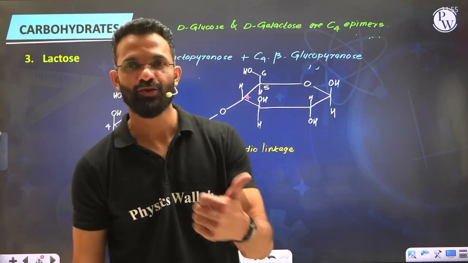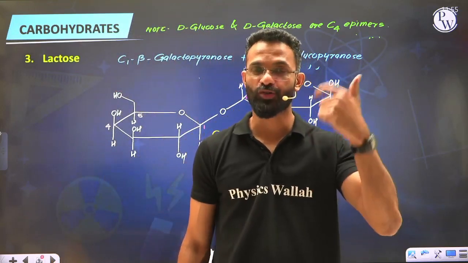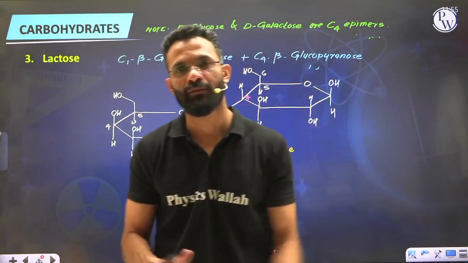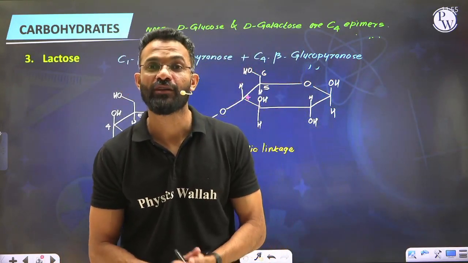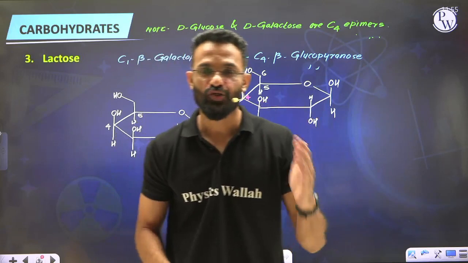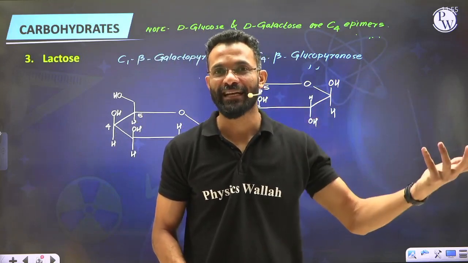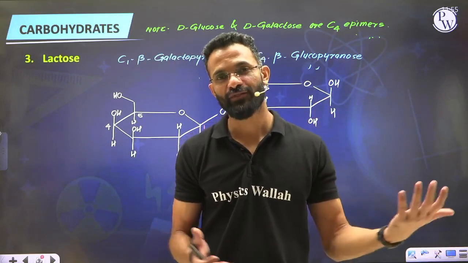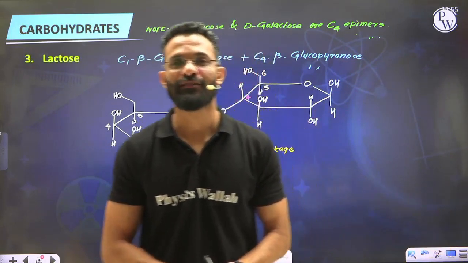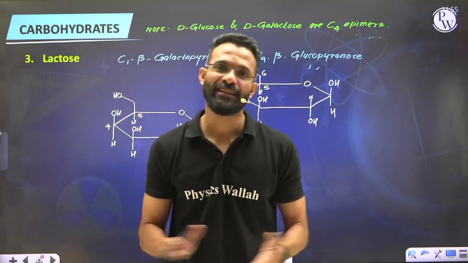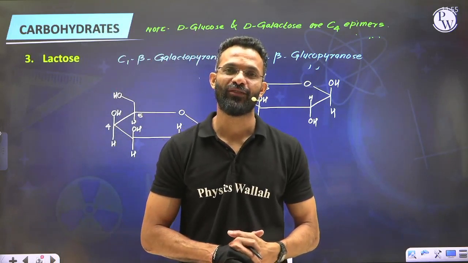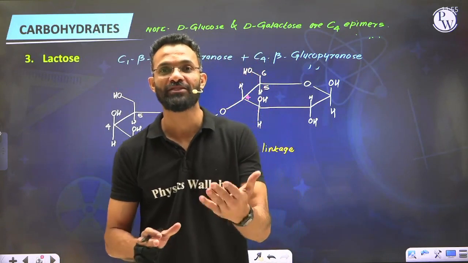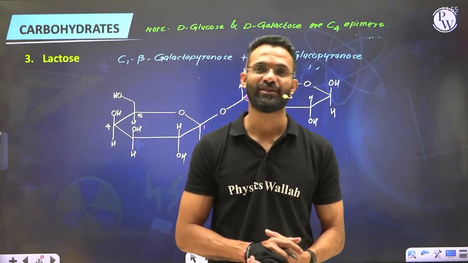So we studied sucrose, maltose, lactose. Cellobiose we are not doing right now because later when we talk about polysaccharides, we have to learn cellulose. So cellulose is basically a polysaccharide which is an extension of cellobiose itself. So anyways, we are going to use it there. So far we studied what? Guys, we studied why the cyclic structure of glucose and fructose has to be studied, based on the limitation in the reactivity of the open chain structure of glucose.